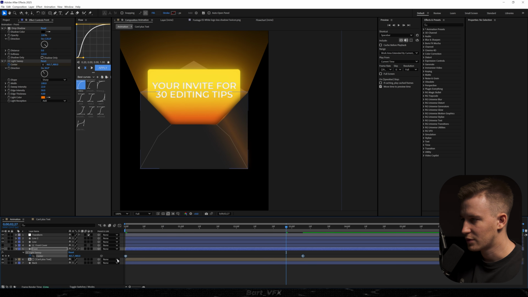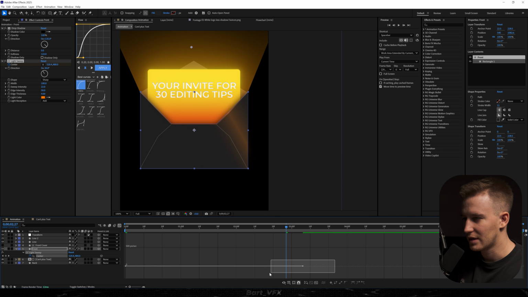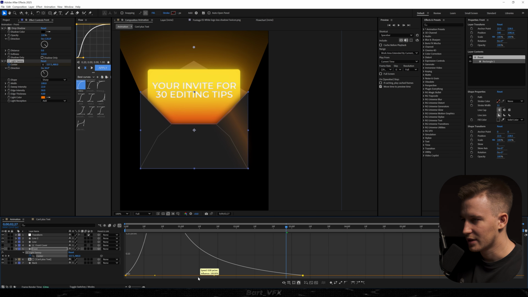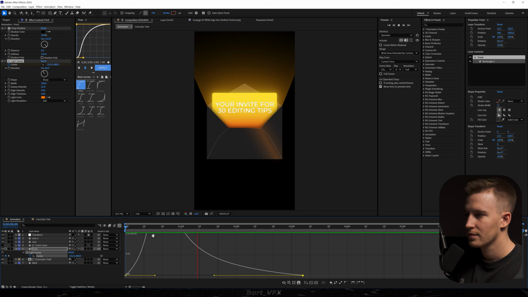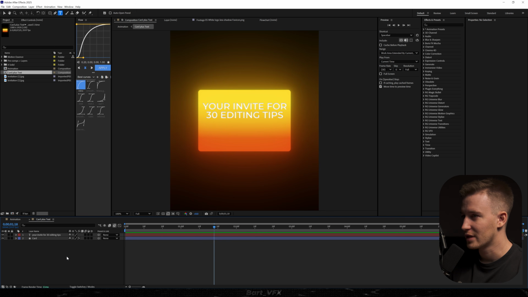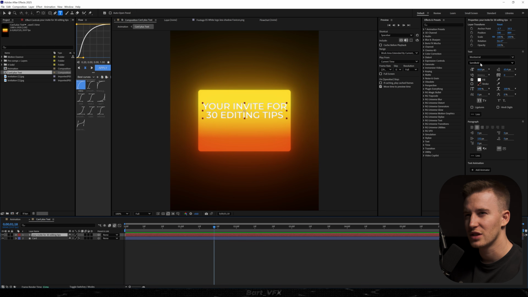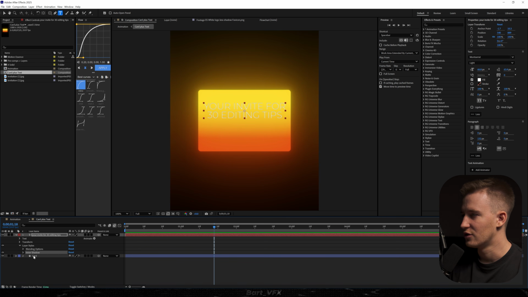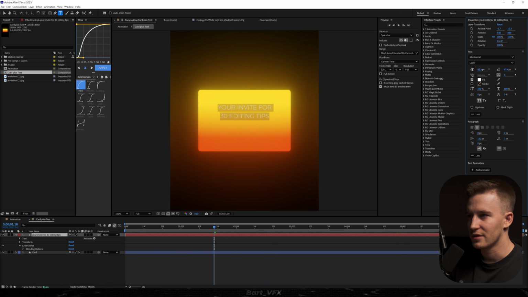Pretty cool. I would just probably ease the keyframes, go to the graph editor, and we're just gonna soften it out at the end. I'm just gonna turn on the motion blur. Alright, my soul of perfection has kicked in, so I'm just gonna do some fixes. I'm gonna head over to the card, and what I'm gonna do with this is probably change the font, actually the font style to light. Then I'm gonna get rid of the inner shadow effect. We're just gonna decrease the font size. I'm gonna recenter, put it somewhere here.